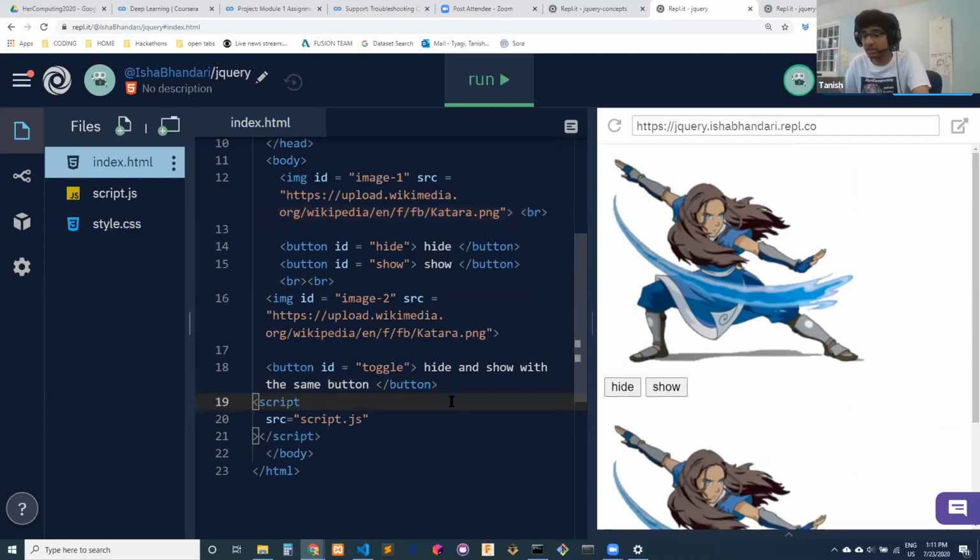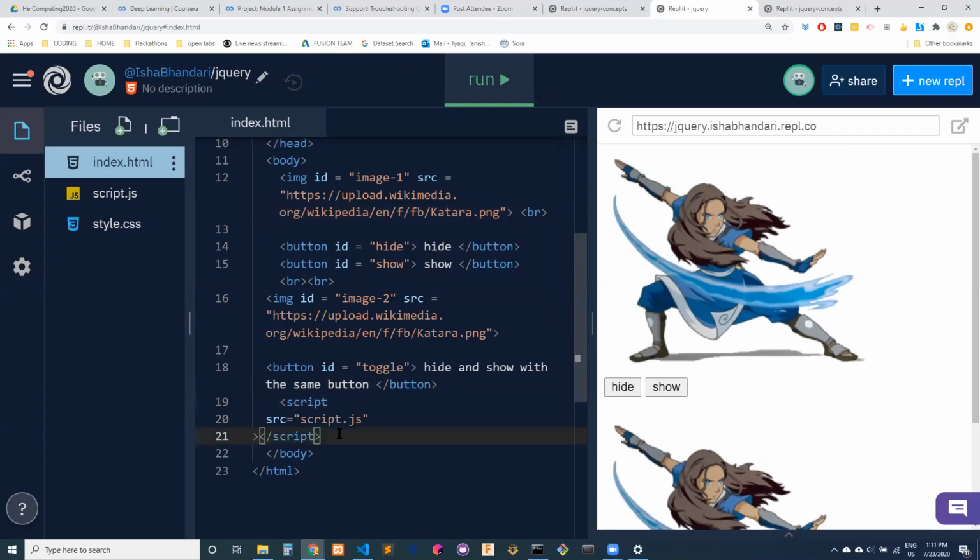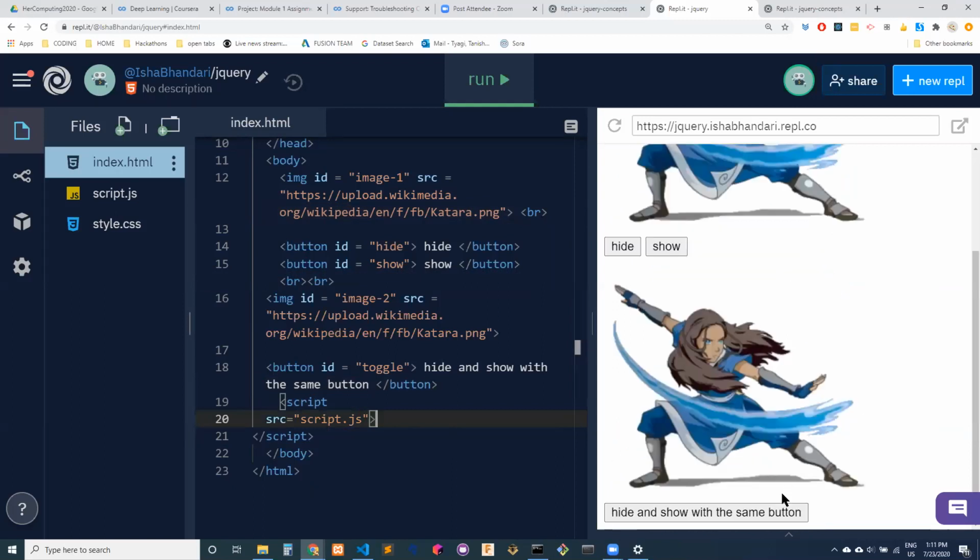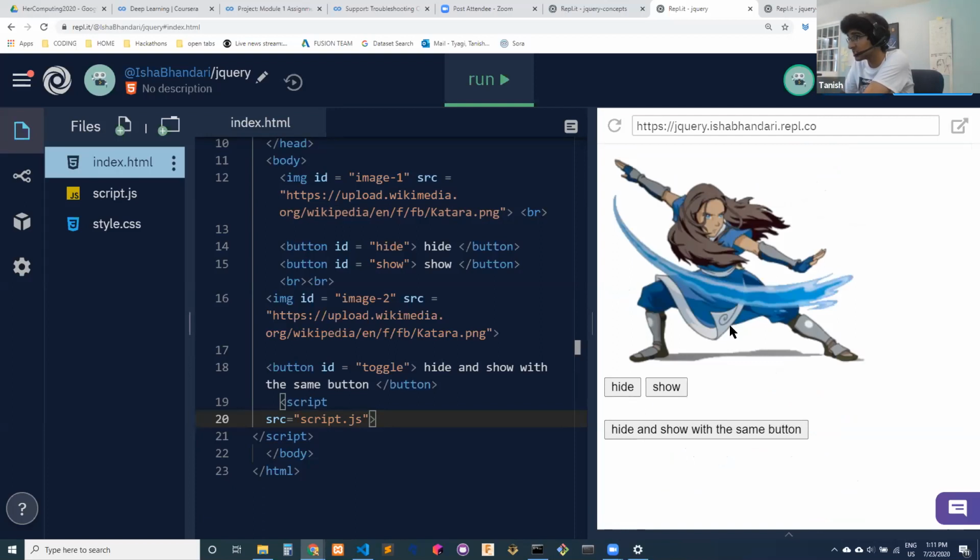Okay, so does this make sense? Hold on. When I click the hide and show button, the two buttons are supposed to come out of it. No, the two buttons don't come out of it. They're just, because this image here gets condensed, it's just hide and show with the same button. Because the image disappeared. Oh, okay, yeah, that's what happens when I click it.